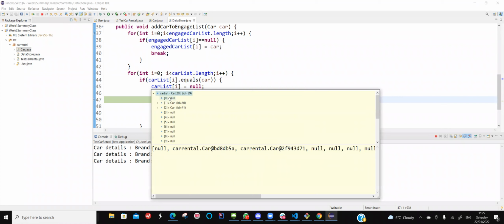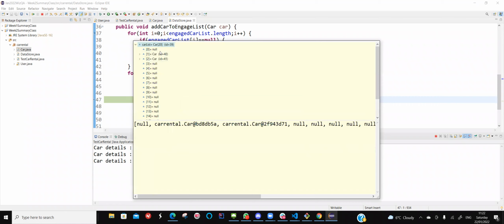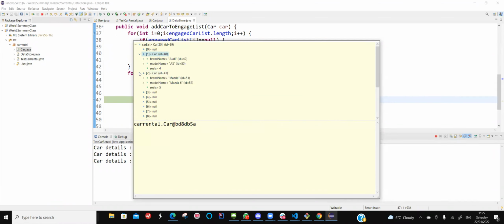The Mercedes is gone. I have just now Audi and I have Mazda. Motive, Audi to go into index number 0, Mazda to go into index number 1.